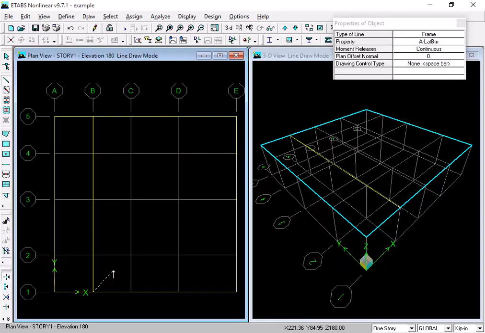Okay, now again what you do, right click. When you do a right click, the cursor is detached, but you remain in the draw mode. You are still in the draw mode. You can do that, you can do that, but as a beginner you are learning it, so just go slow. Okay, this is one way of plotting the line.